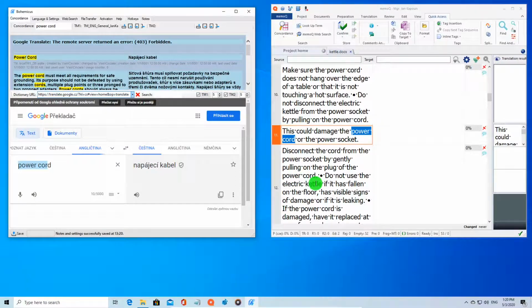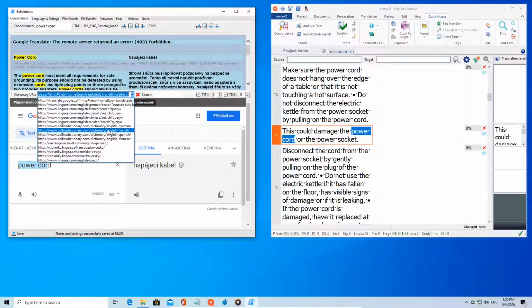Now, let's say for whatever reason you don't like this Google Translate dictionary. There are already some predefined online dictionaries in Bohemicus, they are in this list here. And they mostly deal with English plus some other major language like German, French, Spanish, Russian or Chinese. You can simply choose the most appropriate one by simply clicking on it, so you can select it from this list here.